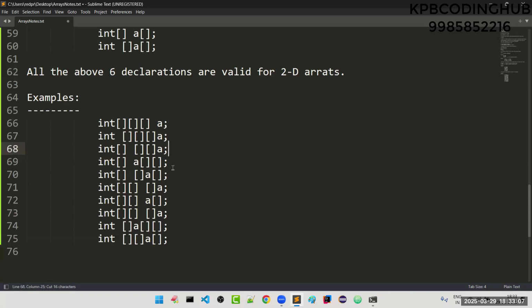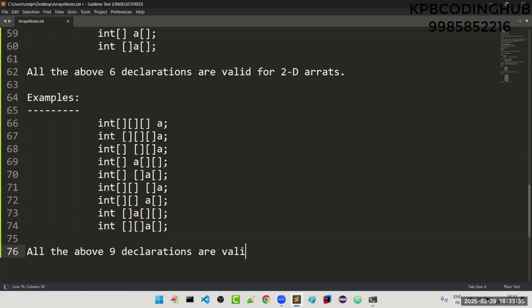So one, two, three, four, five, six, seven, eight, nine. Yes. So all the above nine declarations are valid for three-dimensional arrays.